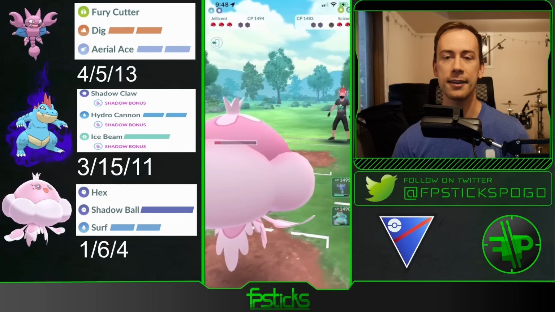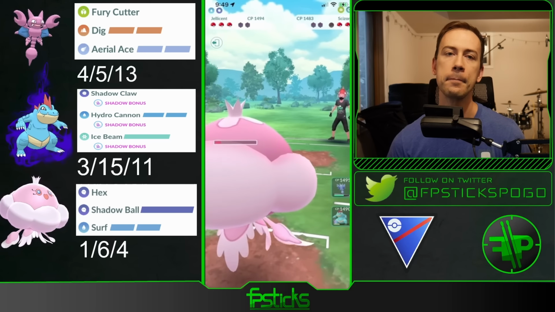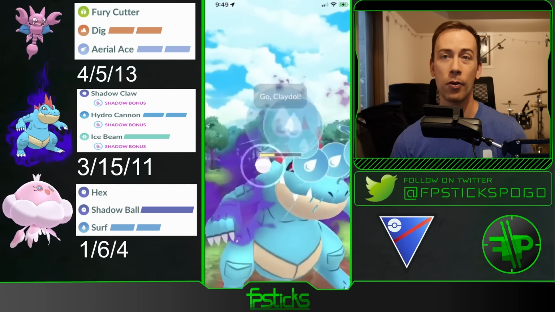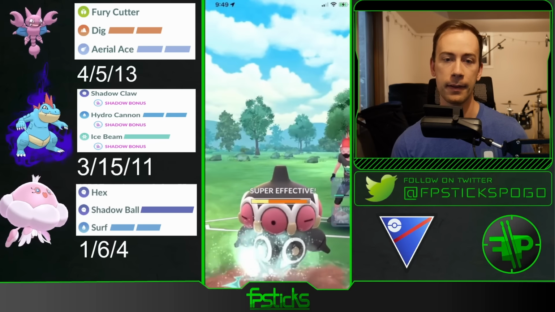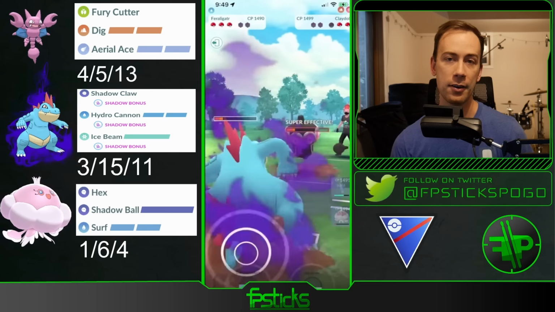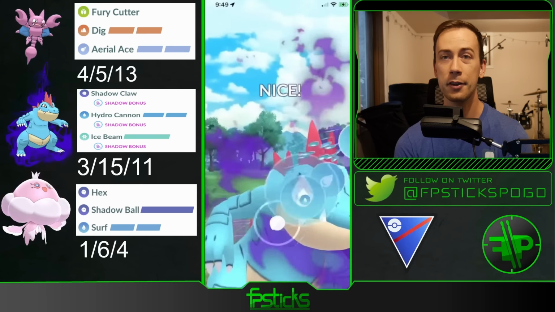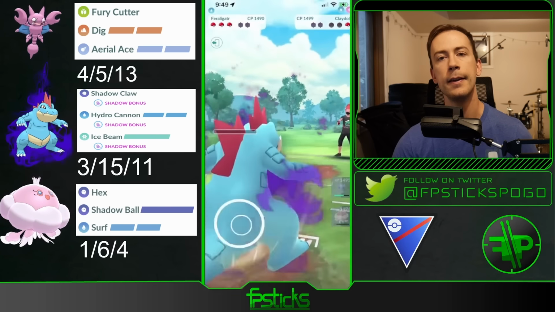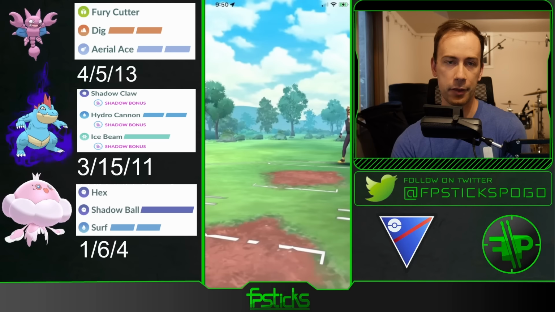Able to take out the Scizor there. They still have the Azumarill in the back. And they end up bringing in the Claydol. I go for an immediate snipe down with my Feraligatr here. Hydro Cannon does not one-shot that Claydol though. It is very bulky. I do get to another move here. This will be able to take out the Claydol. And that Azumarill is still in the back. We're able to win that battle with 3 Pokemon remaining.